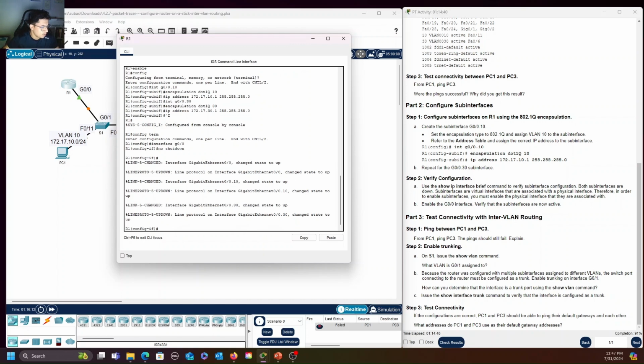Okay, all right. So we did that. We enabled the interface. Now test connectivity with inter-VLAN routing. Ping PC1 and PC3. Should it still fail? Okay.